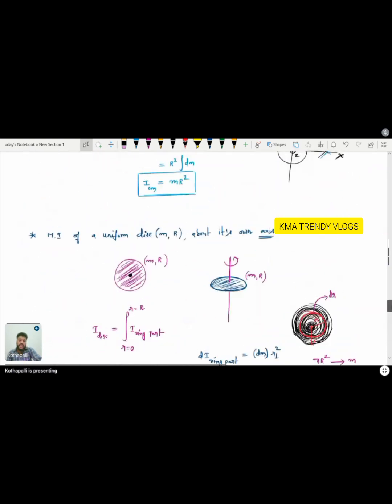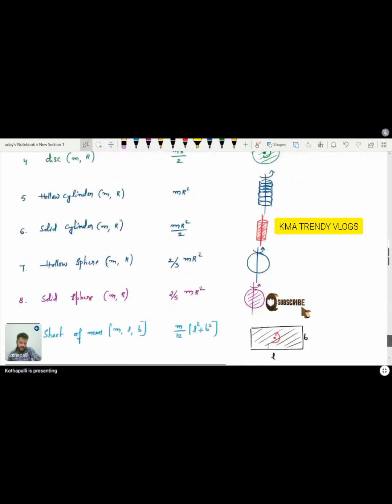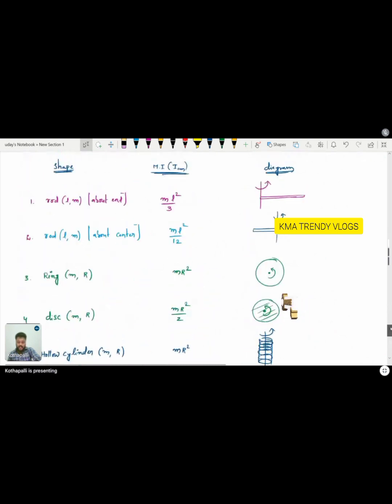How should we calculate moment of inertia? If there is a rigid mass system, how do we calculate moment of inertia? For the idea of how to calculate, I have done these 4 derivations. Derivations are not important as I told you, but finally we have made a list: moment of inertia of rod, disk, ring, hollow sphere, solid sphere. Each of those formulas is important. I mean, without knowing those formulas, it is not possible to proceed with the problems of moment of inertia. So definitely you must remember all these 9 formulas of moment of inertia of rigid mass system.